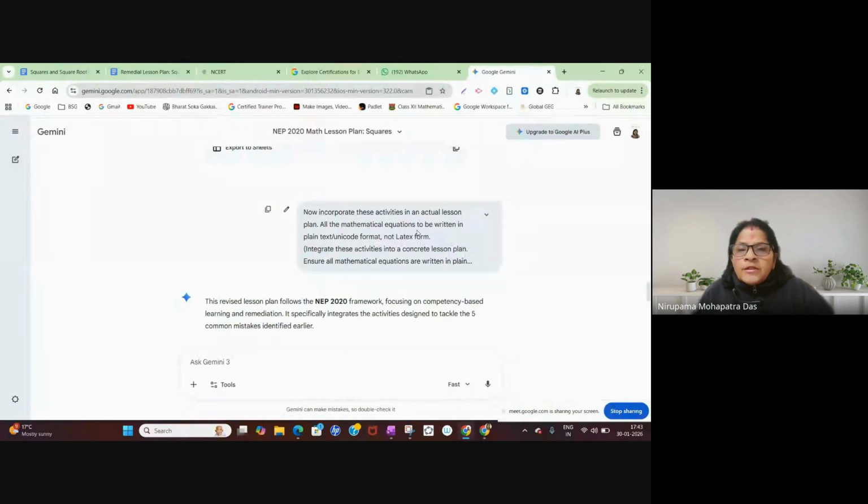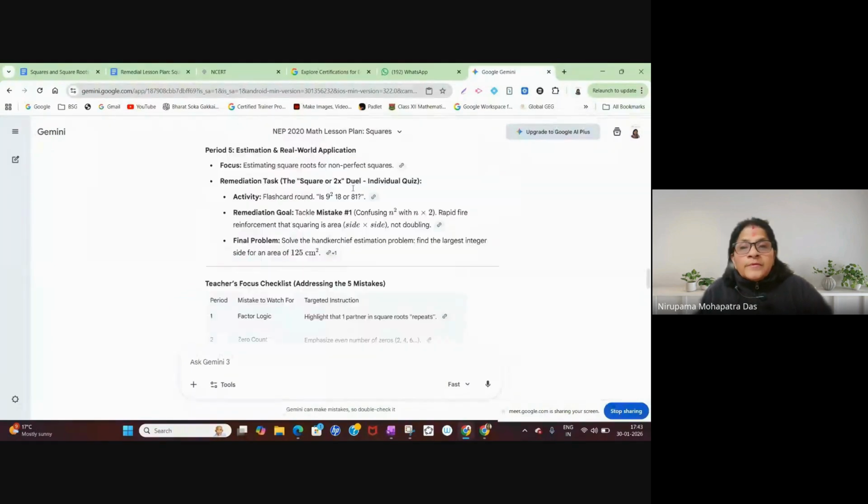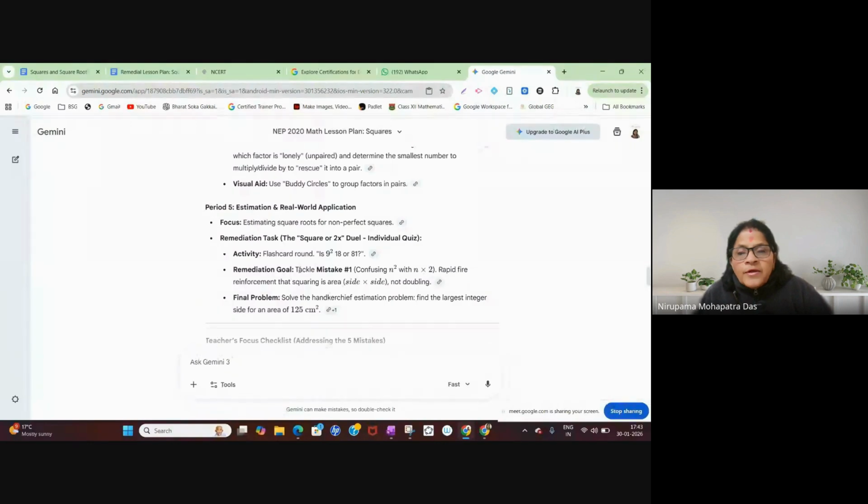Now incorporate these activities in an actual lesson plan. All the mathematical equations to be written in plain text, because here you are able to see the text like this, but whenever you take it to doc, the dollar sign and everything go into LaTeX form, so we get it like that. So it is very uncomfortable. I could have taken any topic from 11th or 12th standard, but because of that symbol, that integration, differentiation, or matrix symbol, it will be very disoriented.